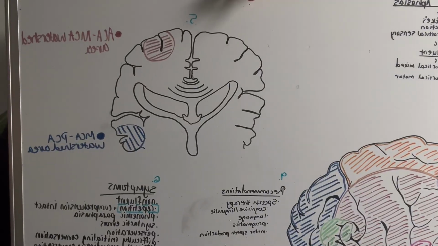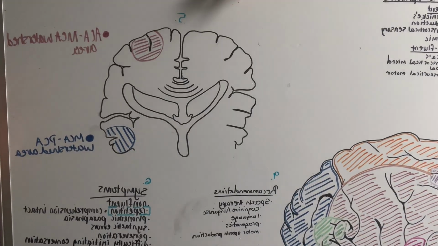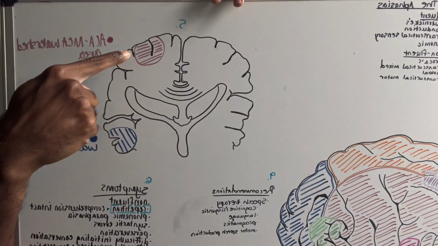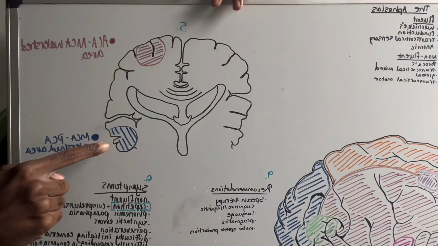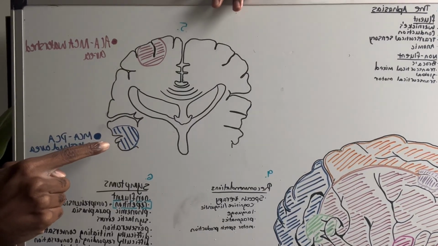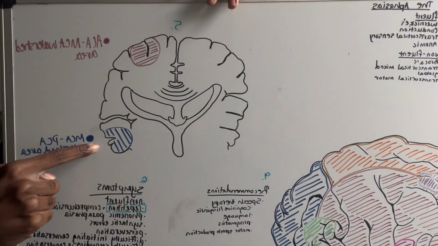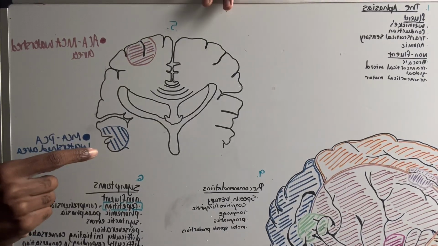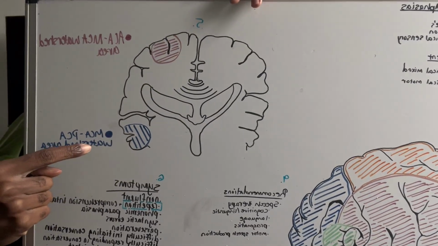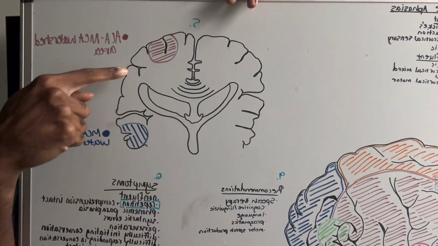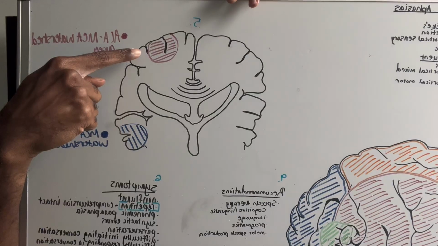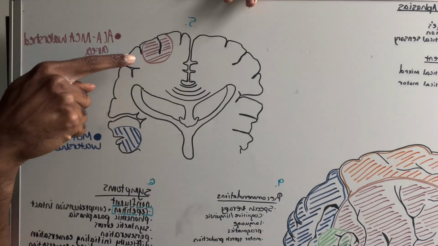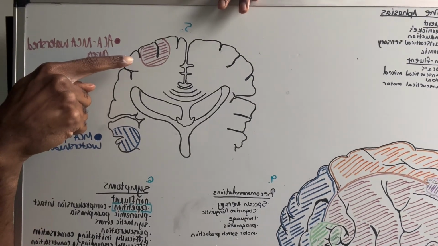Another diagram we have here is a coronal cut of the brain. From ear to ear, you'll see right here we have the anterior watershed area, but also down here we have the posterior watershed area. So you can see visually how the watershed areas are on the border of the brain. They sit between the main arteries of the brain. Right here we have the MCA, PCA watershed area. And right here, our area of choice is between the anterior cerebral artery and the middle cerebral artery, where our transcortical motor aphasia is going to take place.